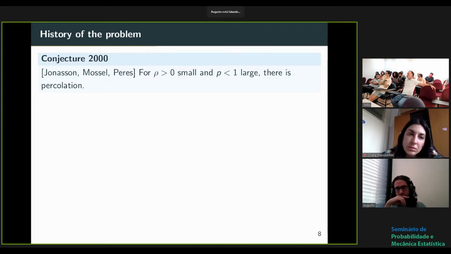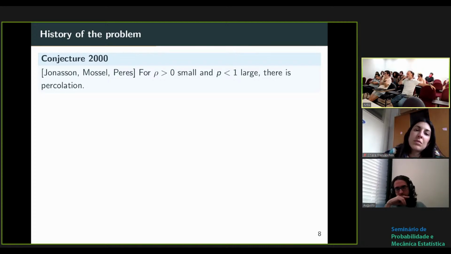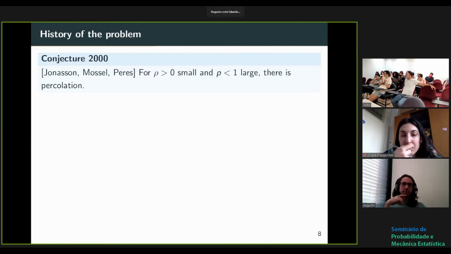Yes? So here you're requiring both rho small and p large, but it seems that there is some kind of invariance in the system. So if you have rho arbitrary and you take p large, then this should be sufficient. Exactly. I mean, the conjecture should be equivalent, right? Yeah, so the fact that you can go from this statement to a stronger statement that says, for every rho there exists a p large enough, that's the easy part. It takes one block argument. I just didn't include it here because I want to focus on the hard part.